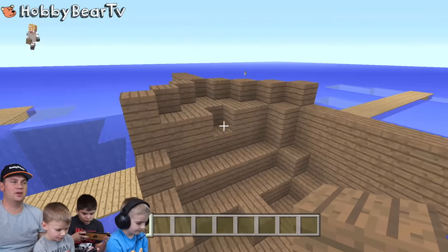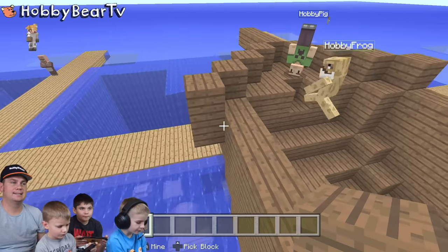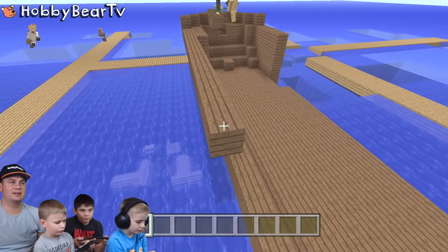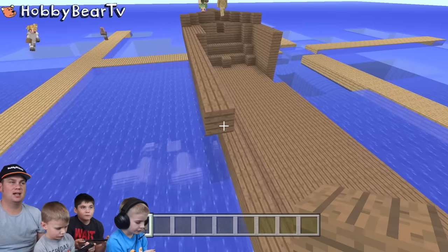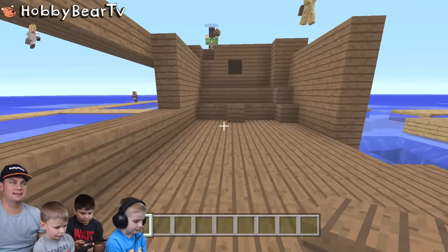All right, now I'm going to do the front of the boat. I'm going to make a giant bear head. So do you want the top floor to be up here? Yeah, top floor here. This is going to be the top floor here, and down here is where Pig's going to have the room to build his cannons.